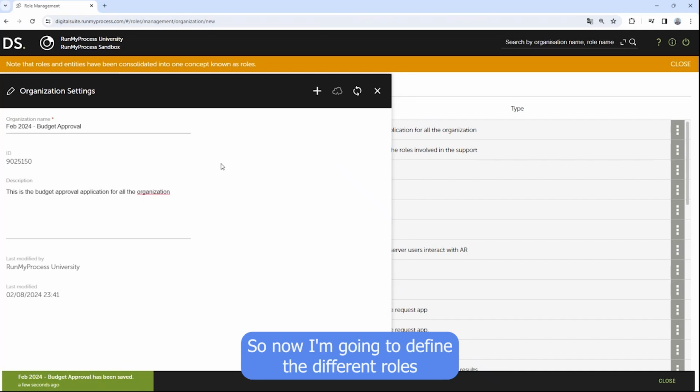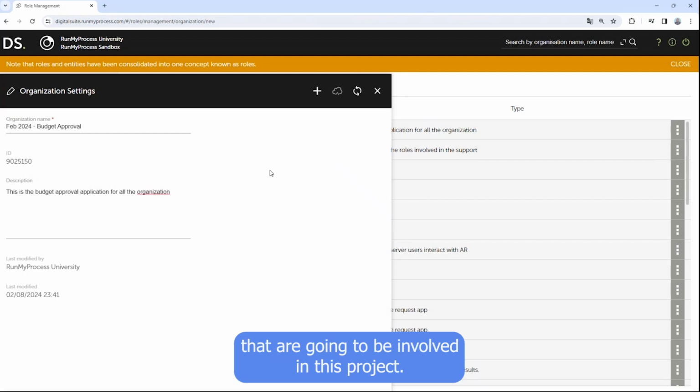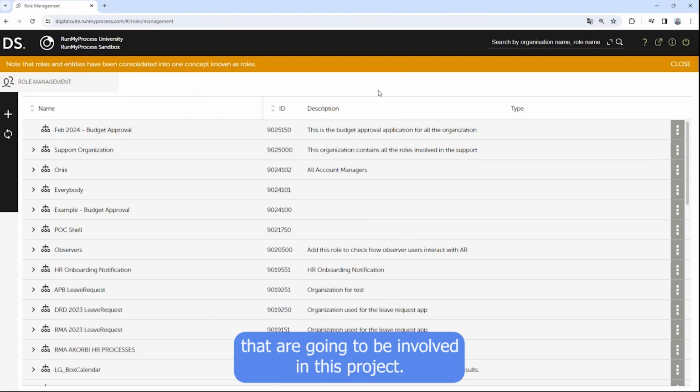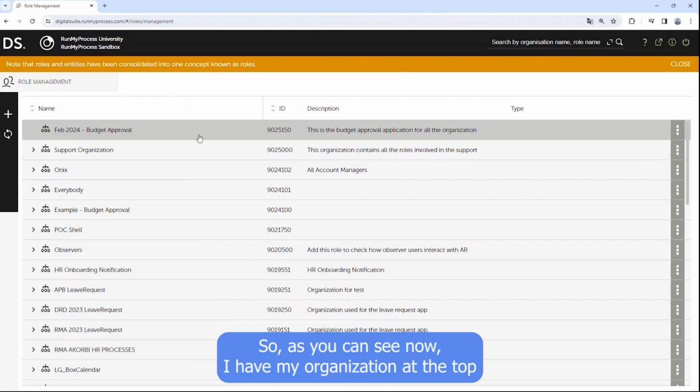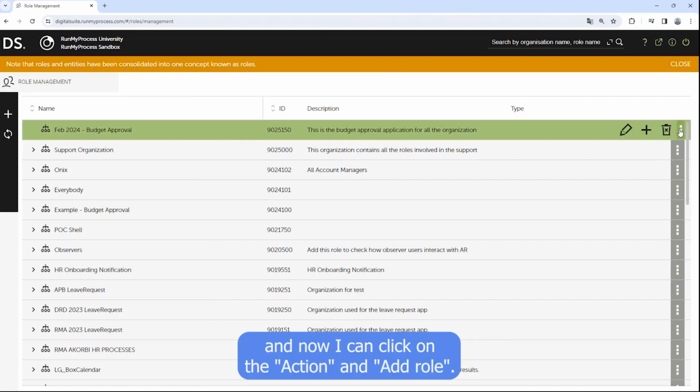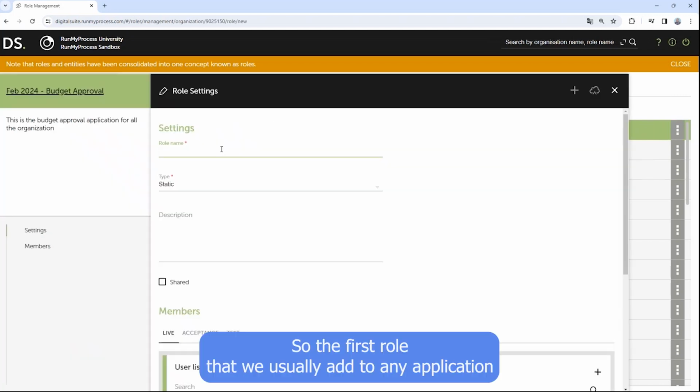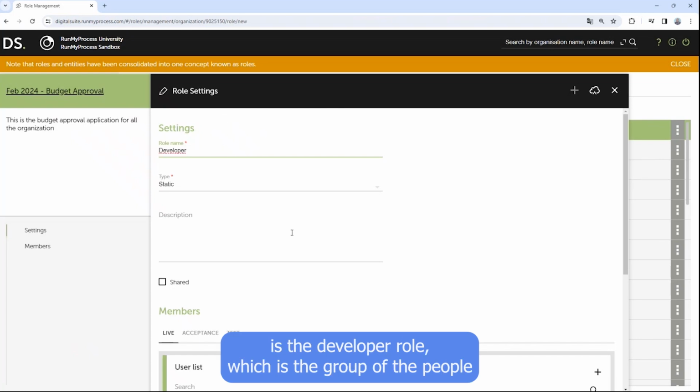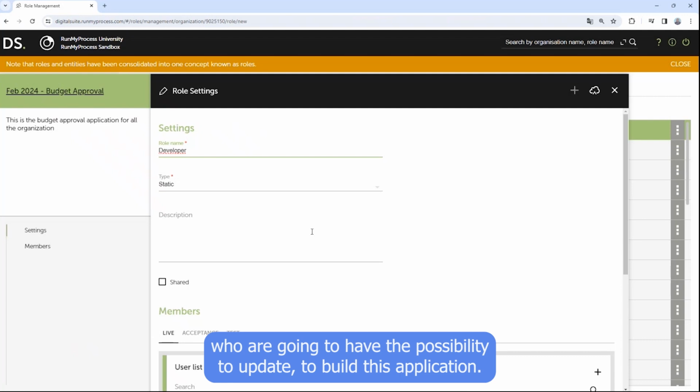So now I'm going to define the different roles that are going to be involved in this project. As you can see now, I have my organization at the top, and now I can click on the action and add new role. The first role that we usually add to any application is the developer role, which is the group of the people who are going to have the possibility to update, to build this application.